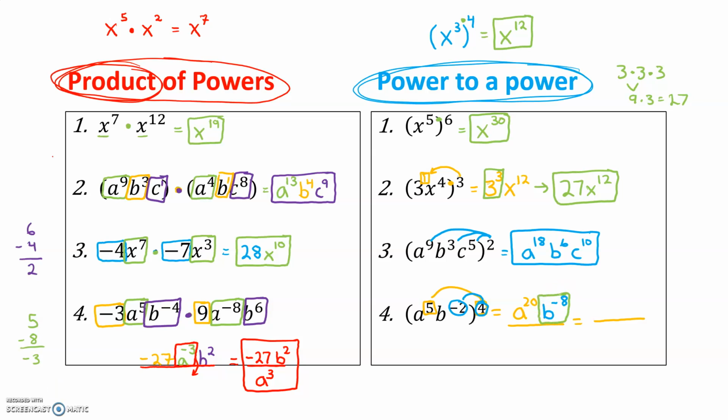Again, right now it's sitting up above in the numerator. All we have to do is drop it down, and it turns into a positive 8. You're just basically switching its position. If that b to the negative 8 was down here in the denominator, I would have kicked it up to the top and I would have made it a positive. Now a to the 20th just stays up above. That's in the perfect spot. That does not move anywhere. This is the correct answer that I want to see there: a to the 20th power divided by b to the 8th. All right, so there you have it. Product of powers and power to a power. All right, moving on.